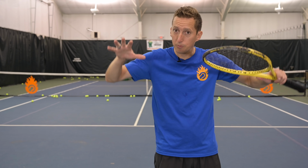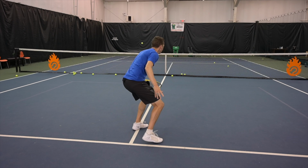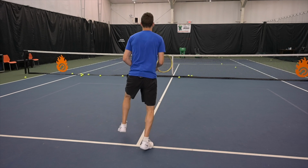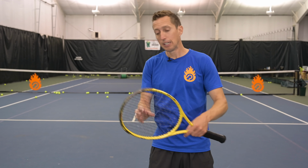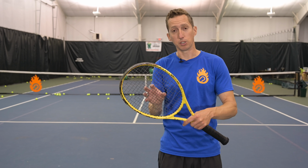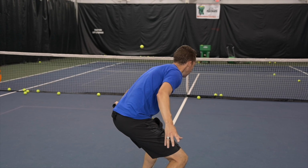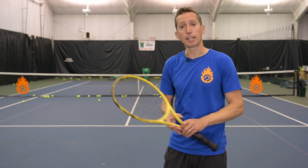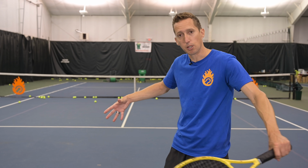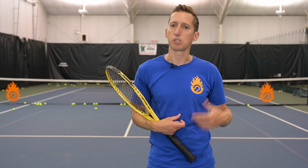You'll notice that I'm physically staying much more low now than I was for the easy volleys. I'm also making sure I'm tracking the ball, and now I'm really focusing on hitting the ball cleanly. When you go further and further away from the net and try to hit volleys or half volleys, if you just start hitting an inch or two away from the center of the racket, it completely changes where the ball goes. So the further away I get, the more I'm making sure visually I'm tracking and physically lining my strings up behind the incoming ball, so it's a nice clean contact with the strings every single time.